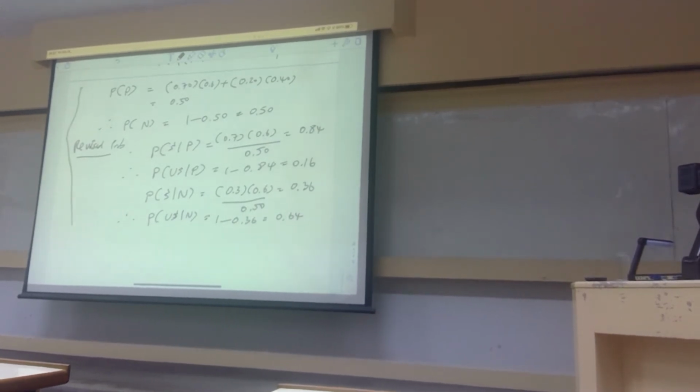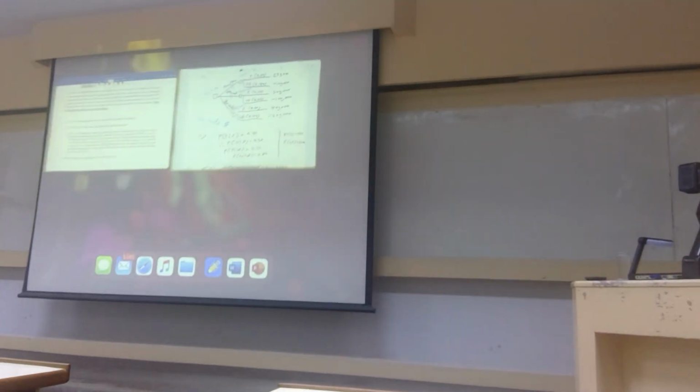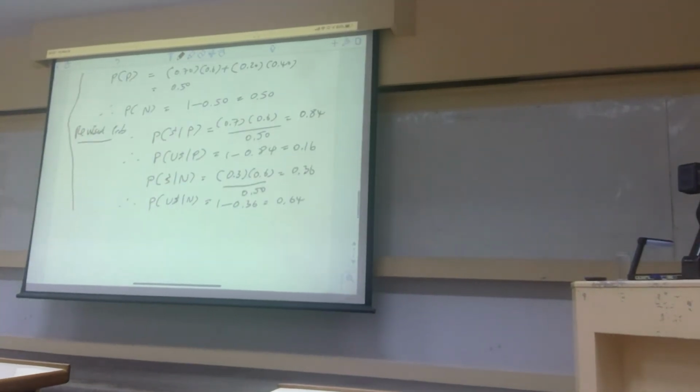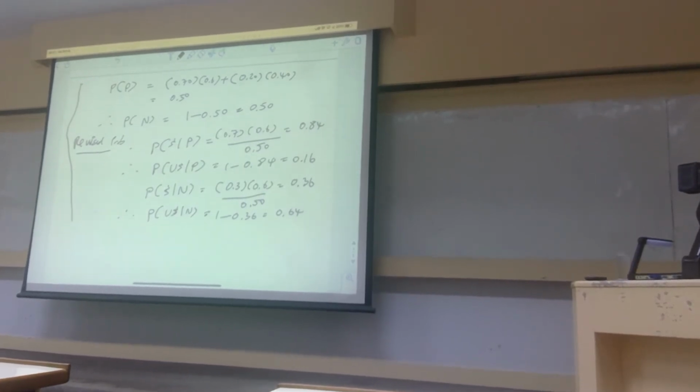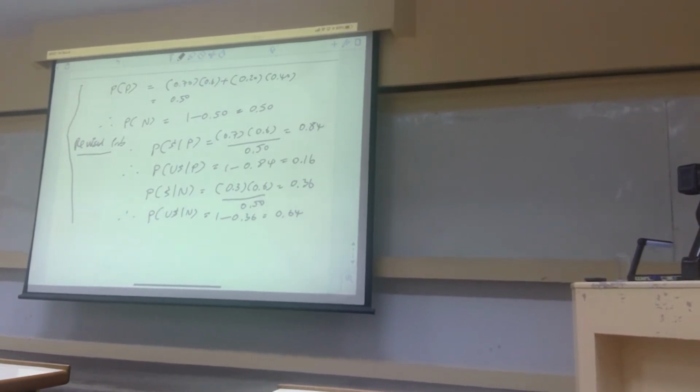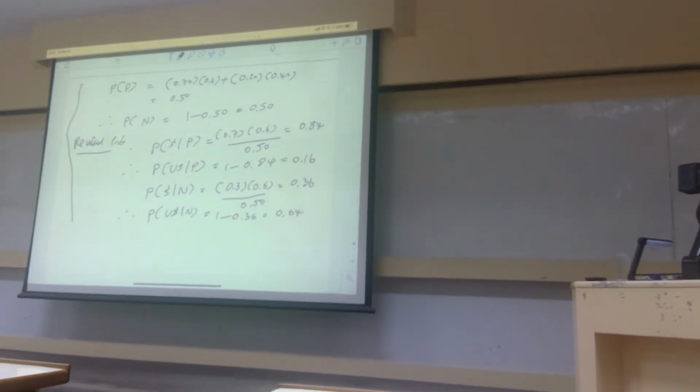This is all I'm doing, just the information from the problem. You can see that if you're using the formula, it's very fast. No need to develop two tables. You can do something like this, but you need to make sure that your work is correct. Okay, then we develop the decision tree.